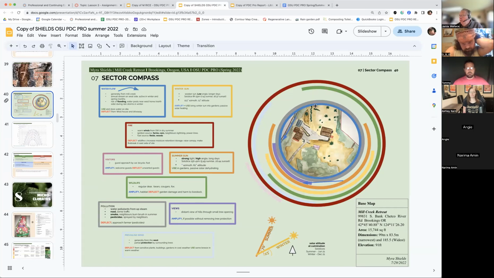Here we have water going all the way around the property, which is unusual. We have pollution and fire, and winter and summer sun sectors, as well as wildlife and visitors, and prevailing wind. So that is pretty self-explanatory.